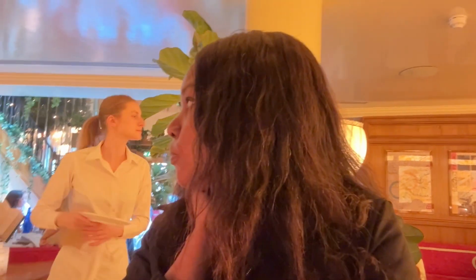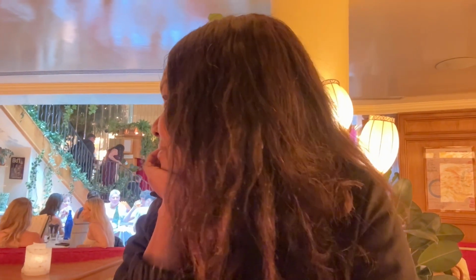That's it, you guys. Finito. That was delicious. And I'm not too full. I feel just right. That is it. That is Jacuzzi. Very popular restaurant. Then I came here. Now, let's see if I can walk upstairs and get a nice shot of the restaurant from the top of the stairs. They're very relaxed with cameras here. I think they're used to influencers and social media people filming in the restaurant.